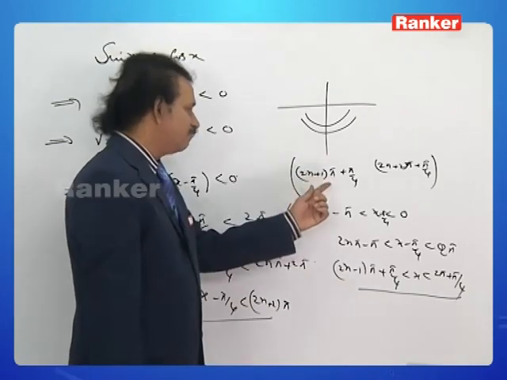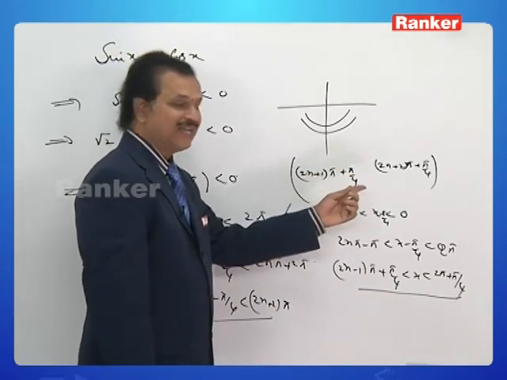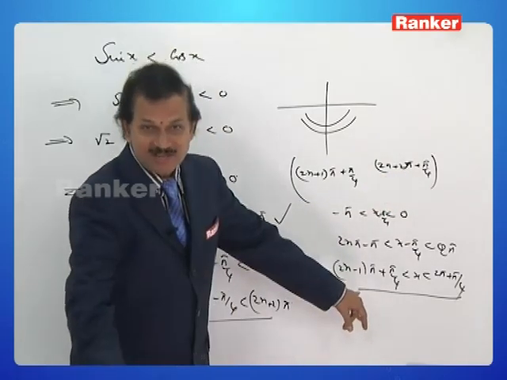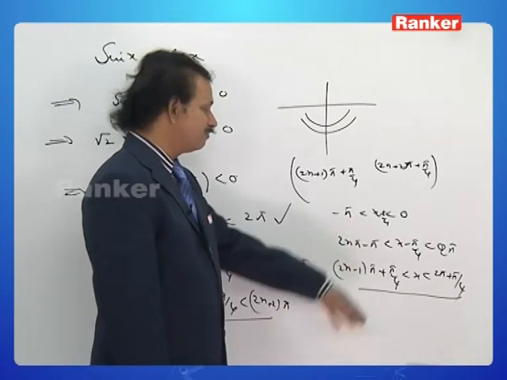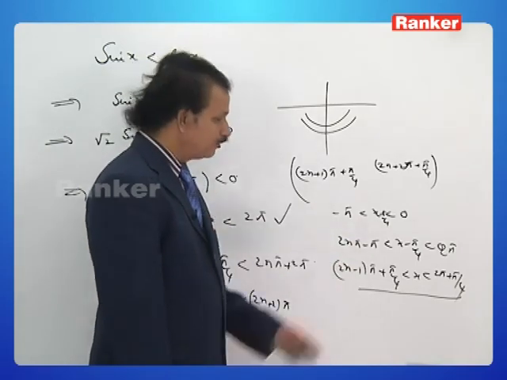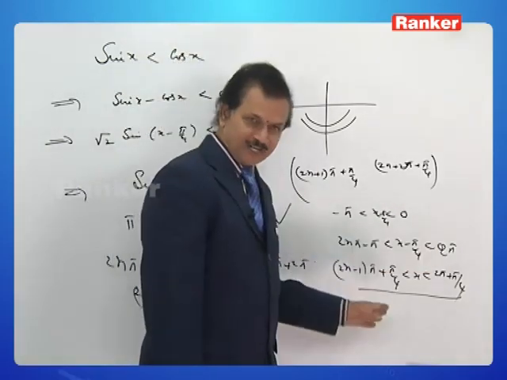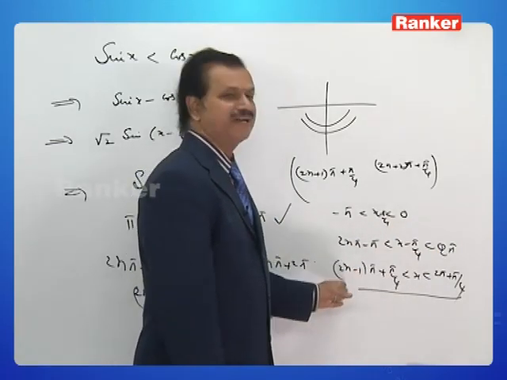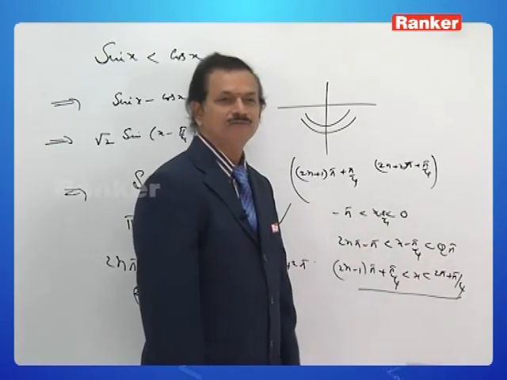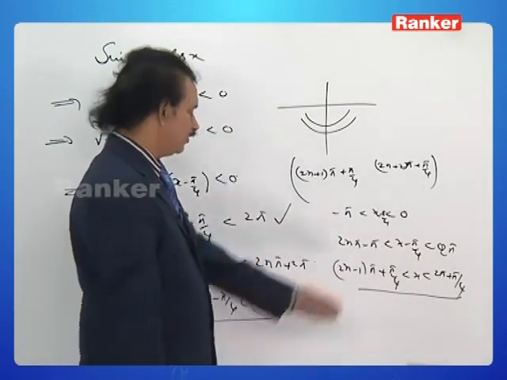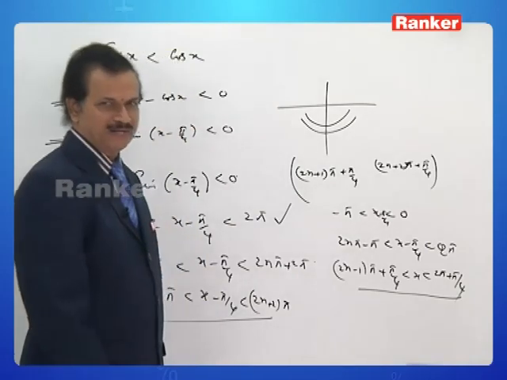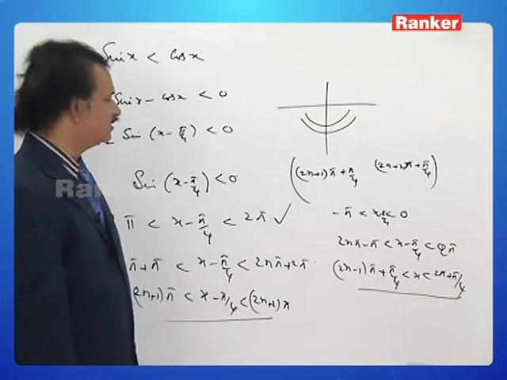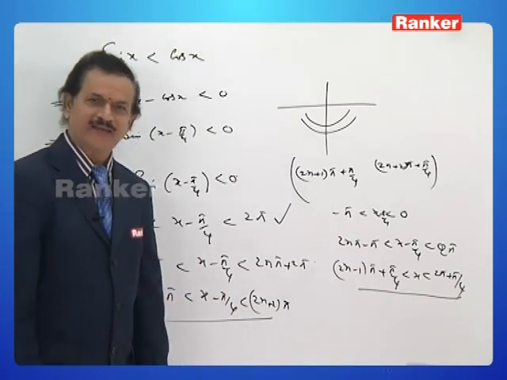An odd multiple of pi plus pi by 4, immediately followed by an even multiple of pi plus pi by 4. Here, 2n minus 1 is also an odd number, an odd multiple of pi plus pi by 4. What is the even number that comes exactly immediately after 2n minus 1? It is 2n. So it is 2n pi plus pi by 4, not 2 pi. Like that you have the answer. You can check it. Okay, good.